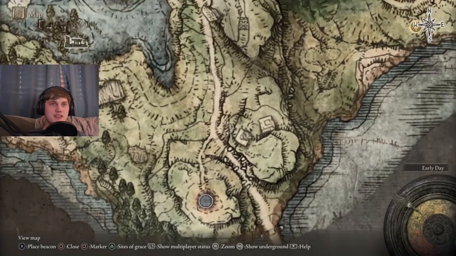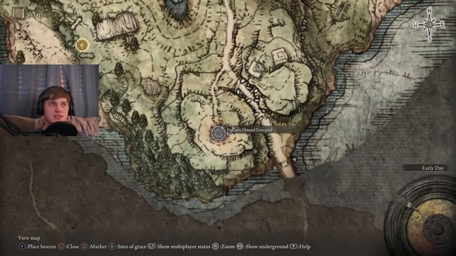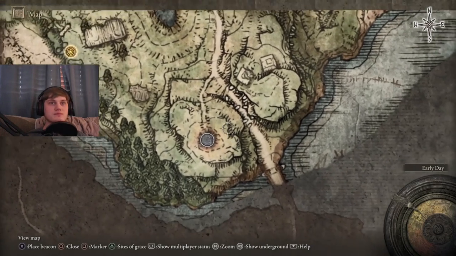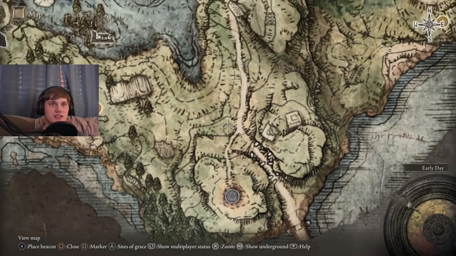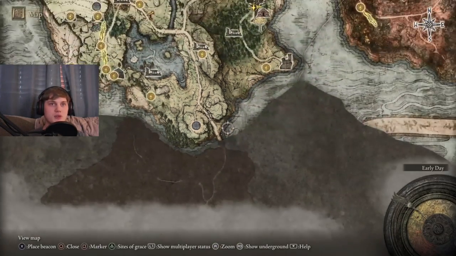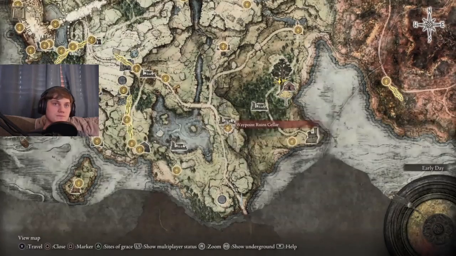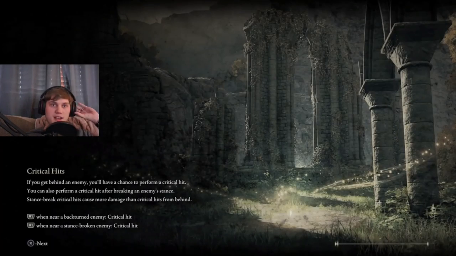There has to be a site of grace that I missed, like, right along this road. That's what I'm thinking. Because, like, look how barren that is. I rode the whole way along this road, and I feel like there has to be one there. I don't know. Let's make a map marker and go here. And we'll try and head that direction.